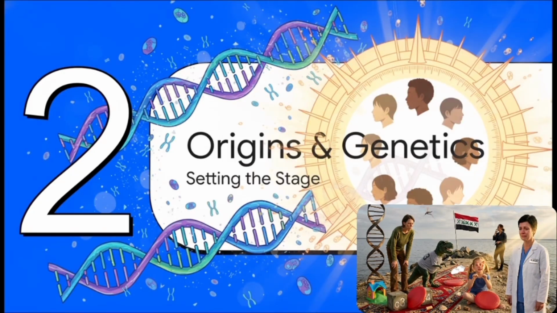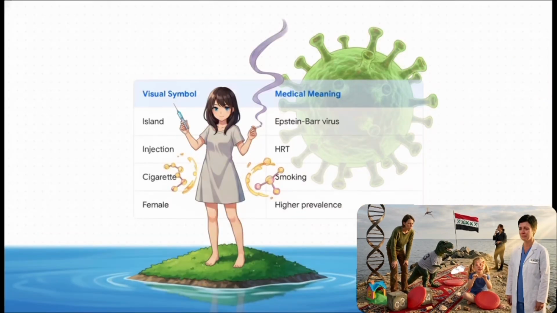Let's find out how this disease actually begins and who it primarily affects. All right, picture our very first visual anchor. It's a woman smoking, holding an injection, just standing all alone on a small island. Super weird scene, right? But this one image is absolutely loaded with etiology data.